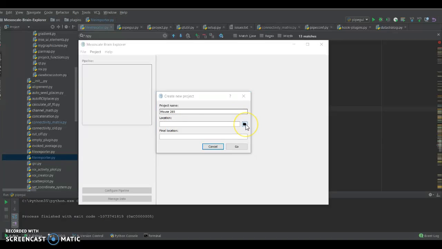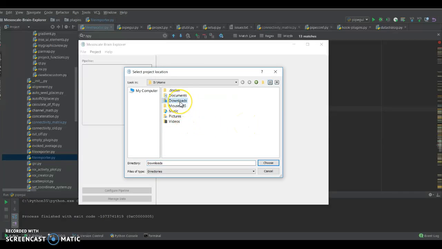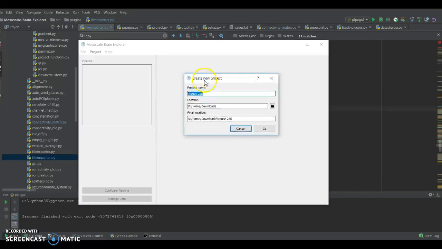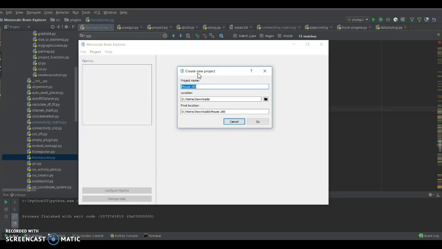So when you're making a project, it is assumed that all the data in one particular project has a common origin. That typically means that it's a common mouse, so you don't want to be importing data into one project if you're doing analysis across mice.